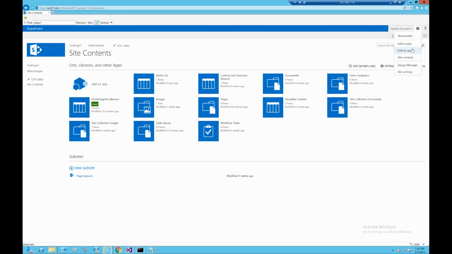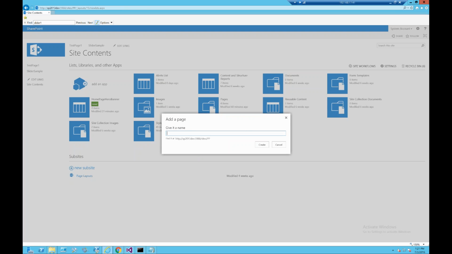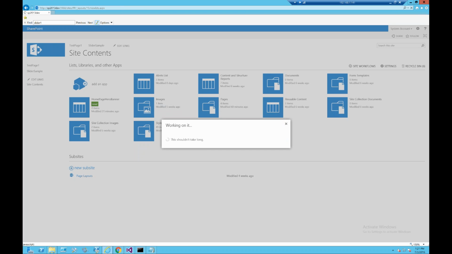And I create another add page, Slider 2. If you remember, we are not getting the data even from the list yet, but as we are progressing in steps, I want to make sure that everything works perfectly.